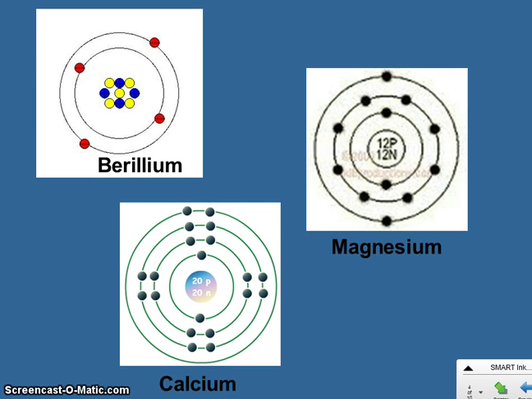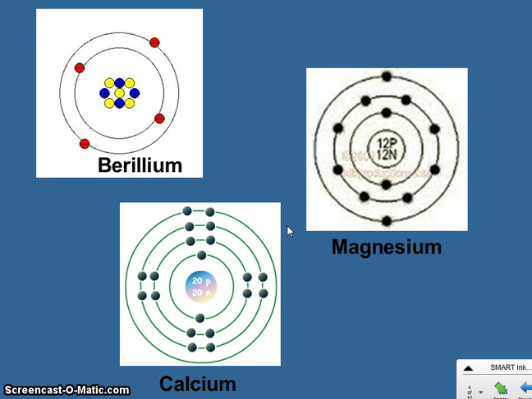Our next group that we're going to look at, here's a couple of them, beryllium. And if you look here, beryllium has 2 valence electrons. Okay, magnesium, the next one below beryllium, also has 2 valence electrons. Calcium, just below magnesium in the periodic table, has 2 valence electrons. So you can see, again, all the elements in group 2 have 2 valence electrons.